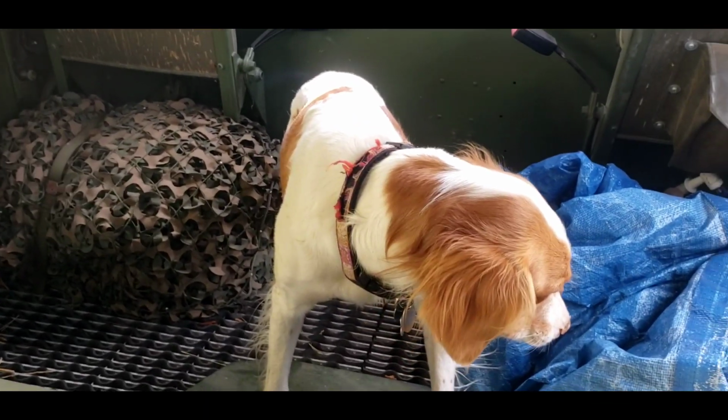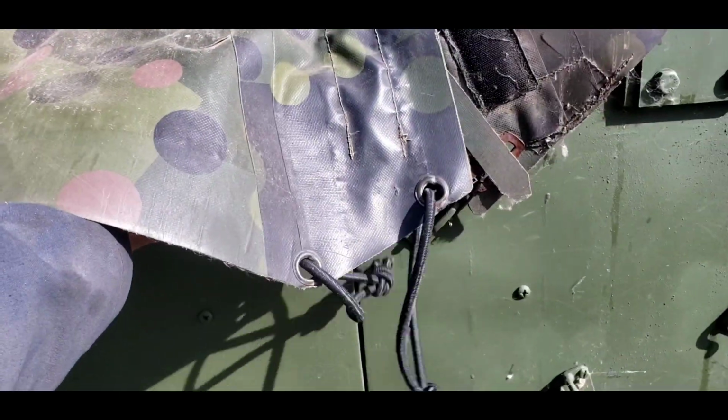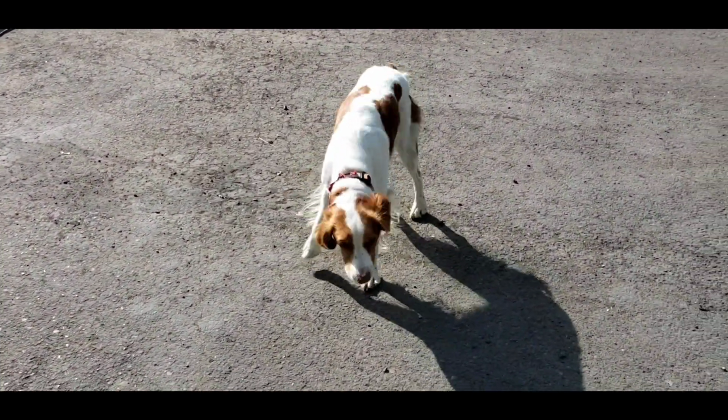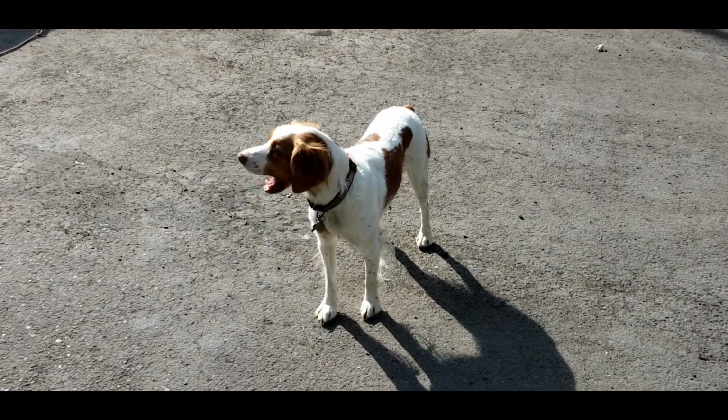I don't know if he's gonna be happy with you riding back there. Let's get you out. Come on. Come on out there. Good girl. Are you a Unimog and Volvo C303 and Pinzgauer dog? I think you are.